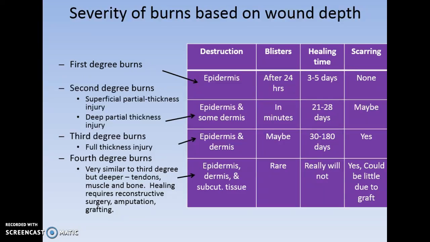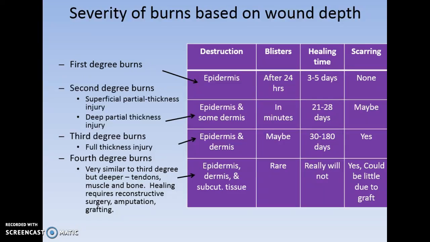You will not need to differentiate between the superficial partial thickness and the deep partial thickness injury, like I mentioned. And on the exam, you will also have the option of fourth degree burns. So compare this table with the table in the textbook, 41.8. It gives you a really good basis of burn injuries.